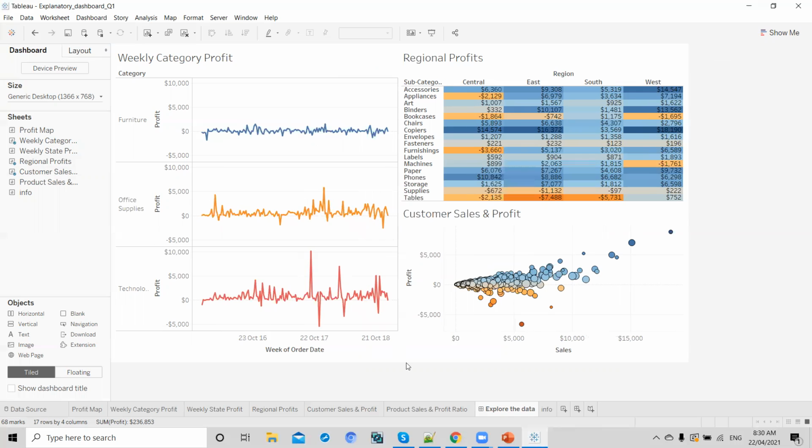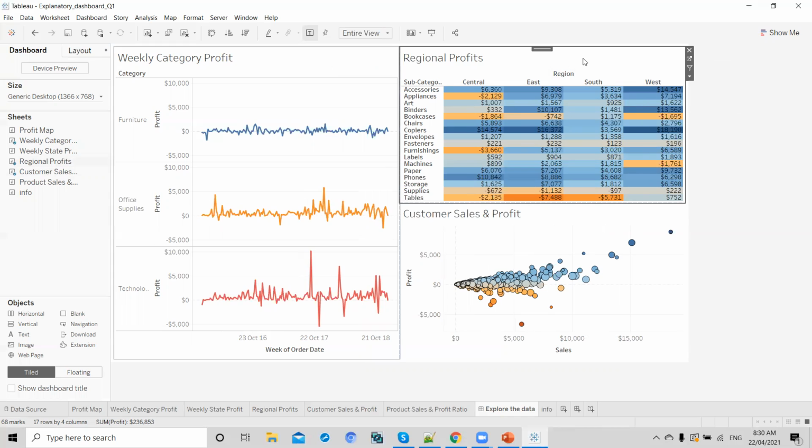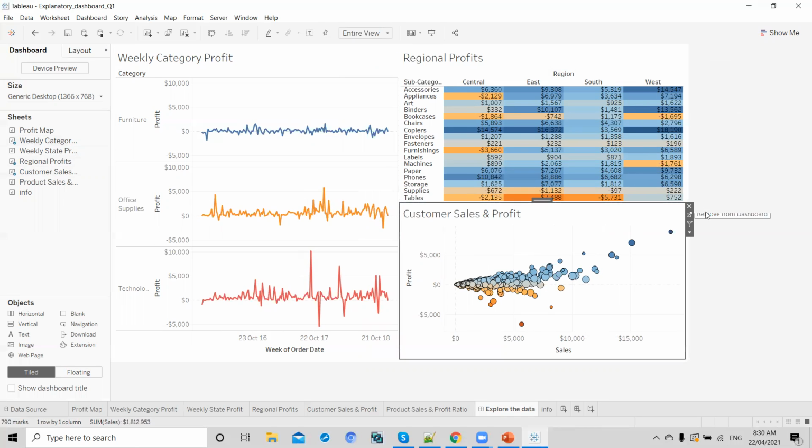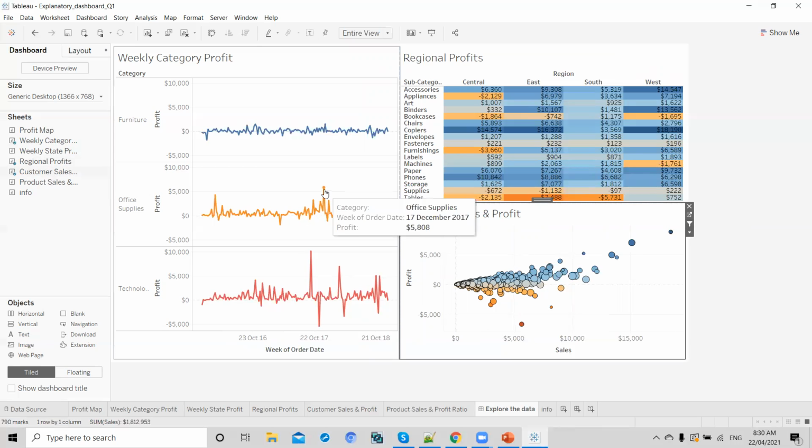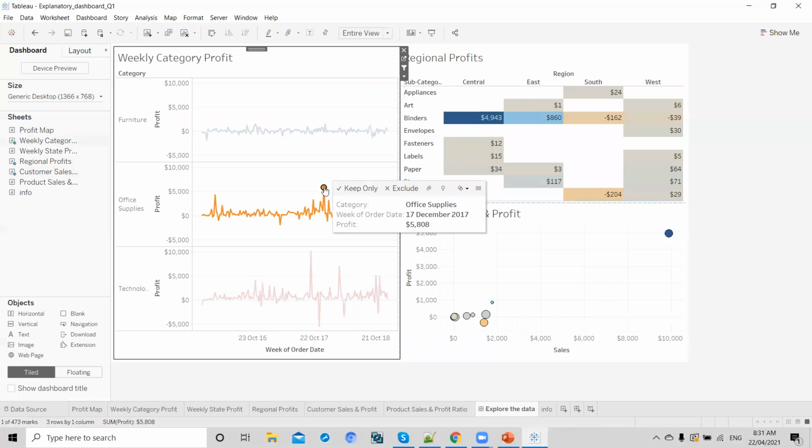So in this dashboard, how do we add interaction? With a single click, here is the option to use as filter. So let's click in all dashboard, use as filter. Here you will see the option, use as filter. Here you can look for any peak profit. For example, you can click on peak profit and look at your distribution on regional profit and your customers' profit.